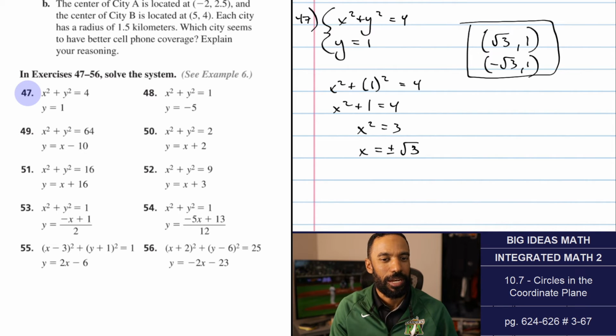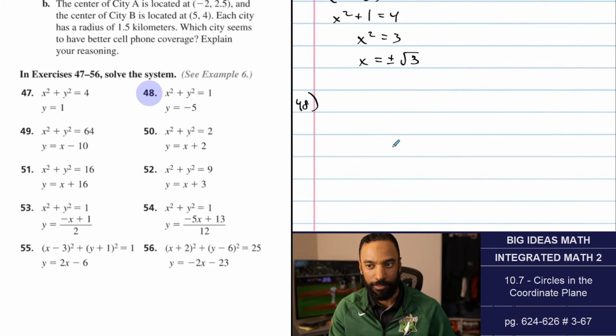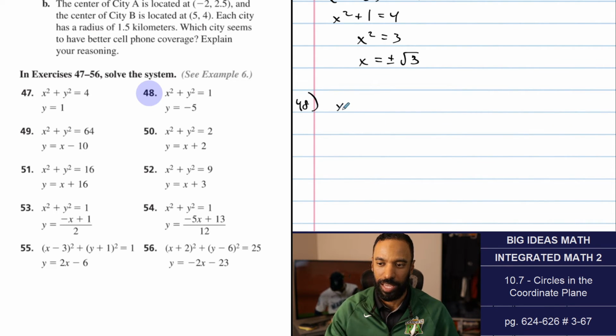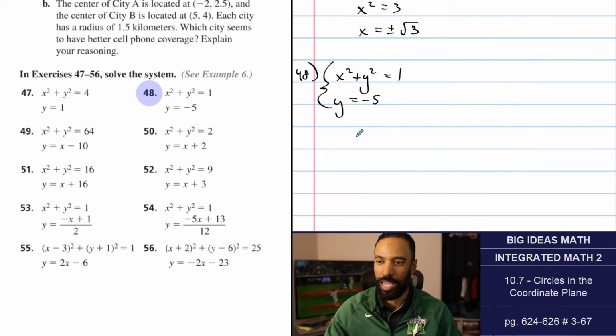So, there it is. Number 48. The first couple are just with the value. So, the y equals -5 means that'll be the solution to the system there. Now, they didn't ask to graph them, but that's a horizontal line, so the only way it's possible is for that to be like that. So, x squared plus y squared equals 1, and y equals -5 is my system. Let's substitute -5 into that equation.